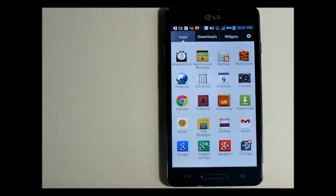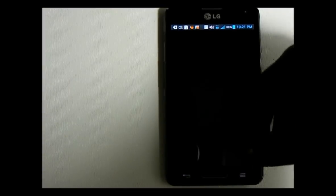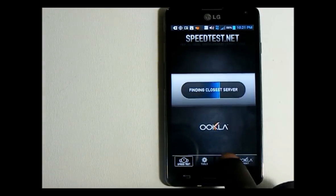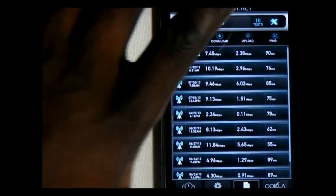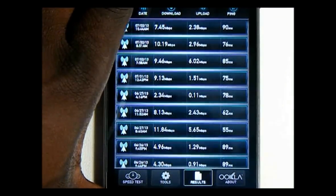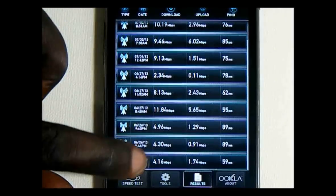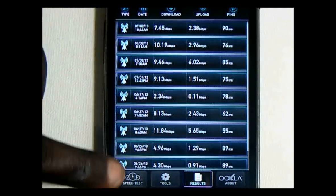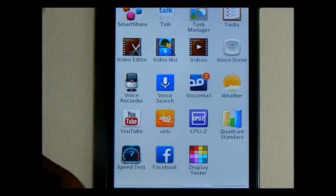Sometimes the data speeds on LTE weren't actually that high, and some other times it was quite nice. Actually, I have Speedtest on this. I can show you the results that I've managed to get. Let me zoom in on those. See, there's a couple of times when I only got 2 megabytes for some low numbers, but for the most part it was actually surprisingly high, especially for something that's not fully deployed in this area.